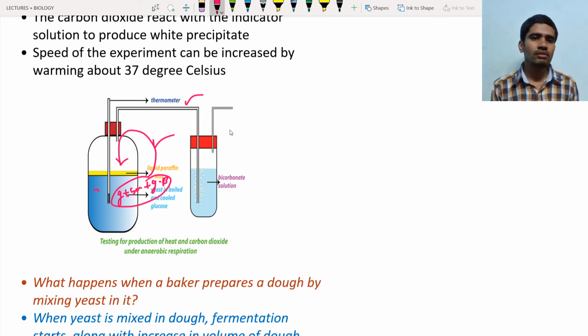Before we insert all these things, we have to add some amount of paraffin wax. What is paraffin wax? Previously it is liquid, and when you pour it on, it is going to solidify and form a layer. Why? Because we have to prevent oxygen from mixing into the liquid solution. Hence when it gets solidified, there is no mixing of oxygen into the yeast suspension.